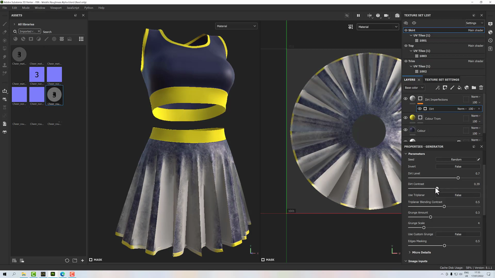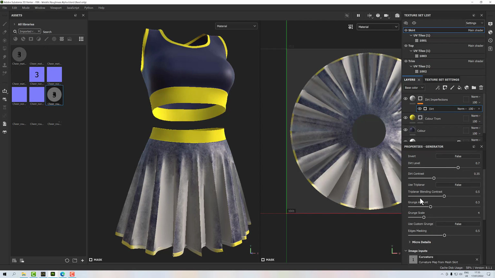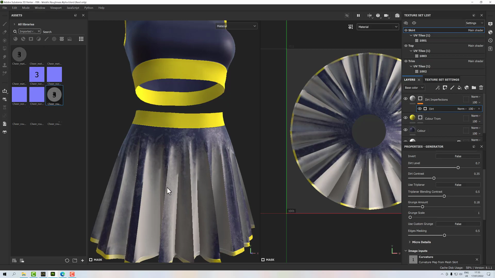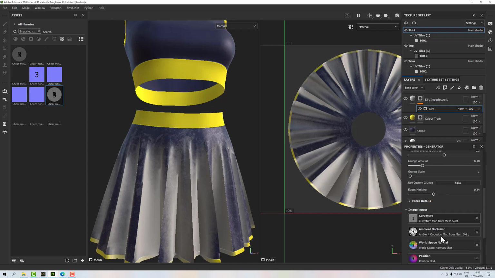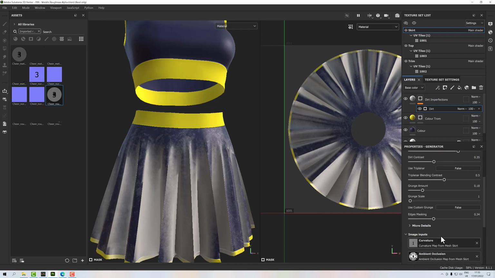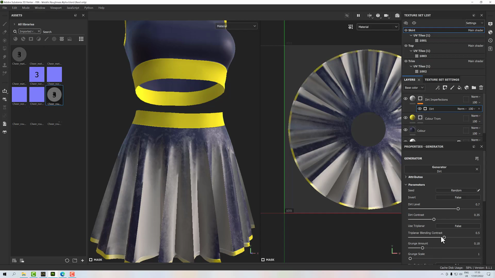Again, it's just restricting it to the very strong areas. So what we can do is reduce our grunge, and reduce our grunge scale, but again, it's not doing much. Edge masking, again, is not going to do very much. I've basically shown you this one as a reason why I don't use it very often. It's tempting, but we don't.